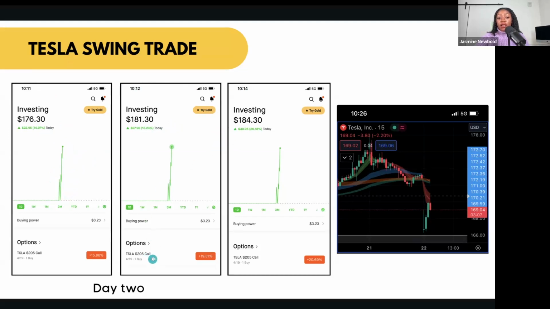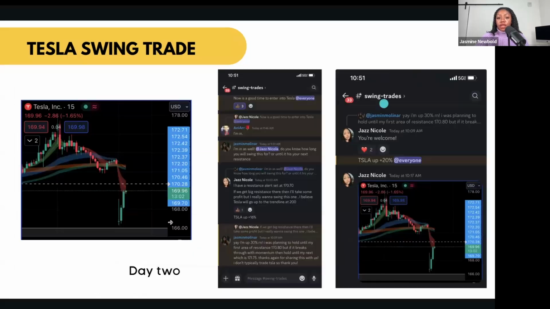So this is day 2 of the swing trade. And this is what it's looking like with the 15-minute candle. Each one of these candles represents 15 minutes in the market. We're starting to get rejected here at the red EMA cloud, which is very predictable. But again, I was just letting it play out because it had time. So now this is still day 2. People in Discord know that if they didn't catch it on day 1, because I put this in the day before, so they didn't get it day 1, now is a good time to enter.